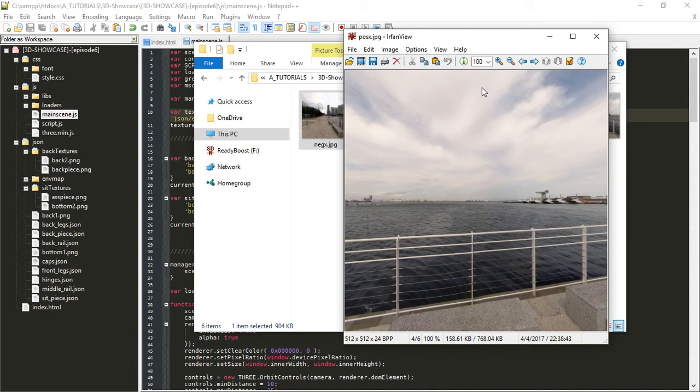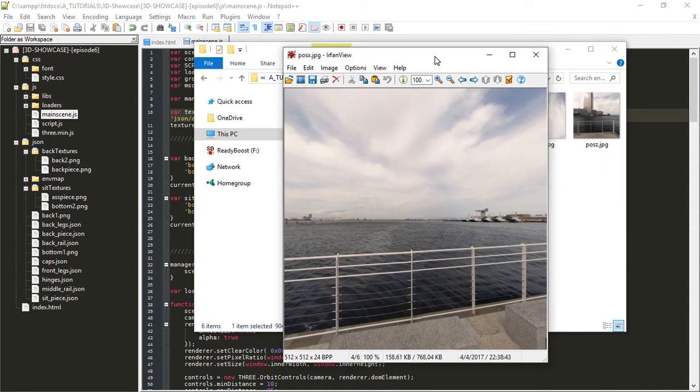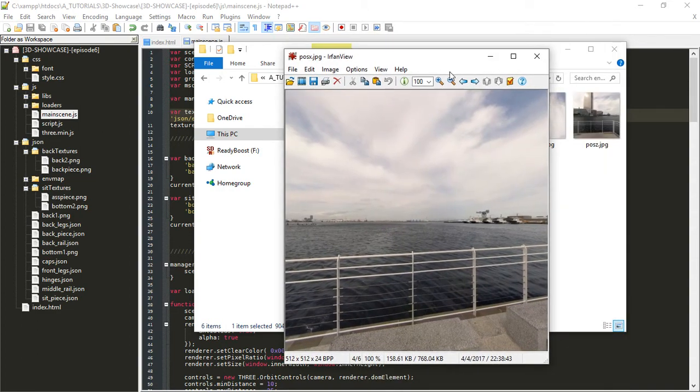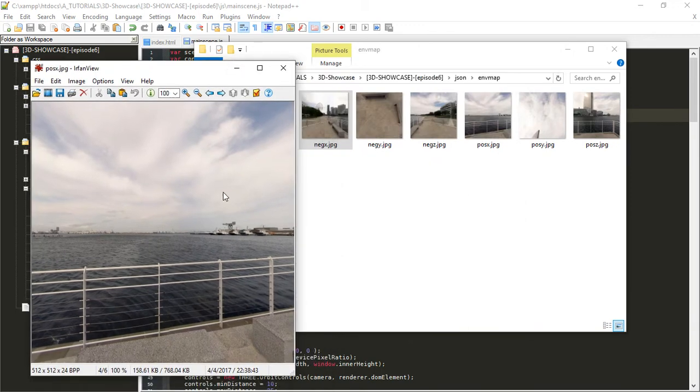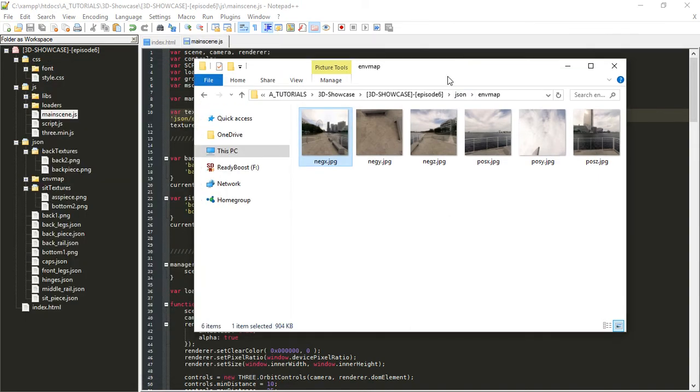So by adding this cube overlaying, surrounding our model, and that cube having those textures on it, it creates the reflections on our paint. So that's a very nice feature which you can add.